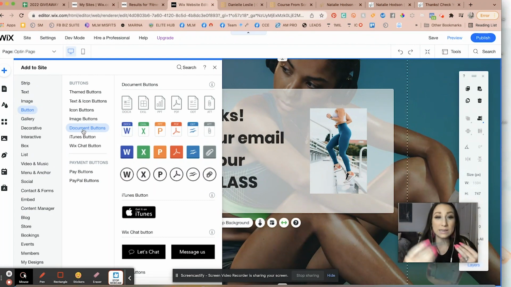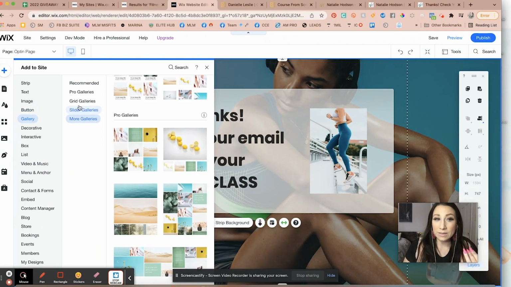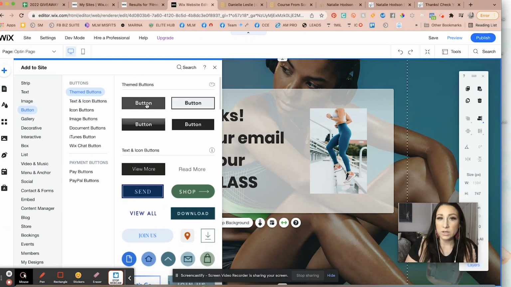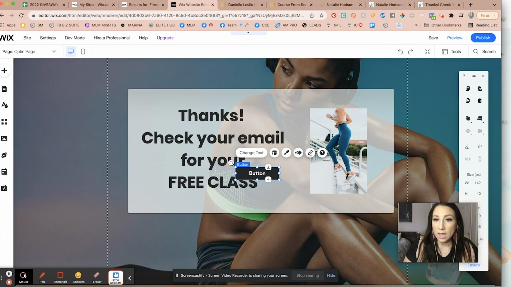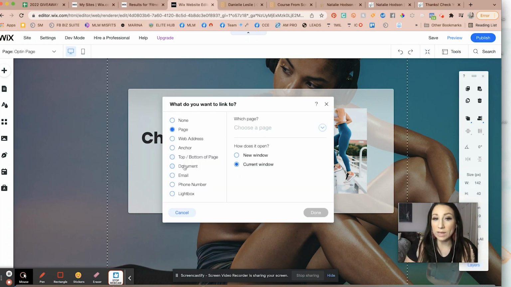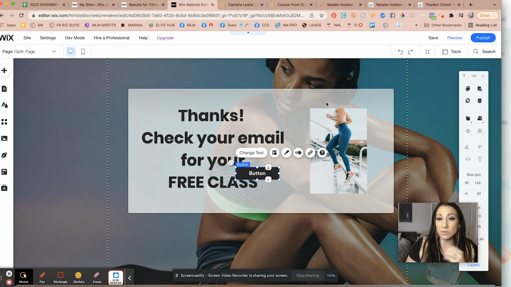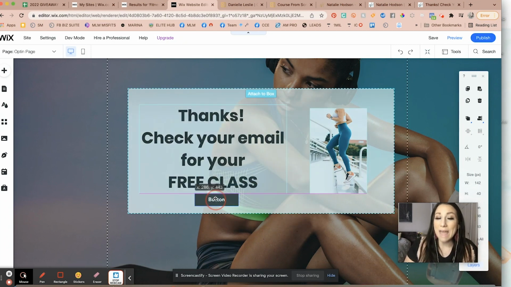So that would be the lead magnet in the form of a document that you're downloading. You can add a button in there like this. So let's say that I were going to attach a button. I can go like this, and I can add a link in there, and you can link to a document. And then you would choose file. So if you've created a lead magnet PDF of some kind, if you're using Canva, you can download that, upload it, and then attach it right to this file. It's very, very easy to customize this page to fit exactly what you need.